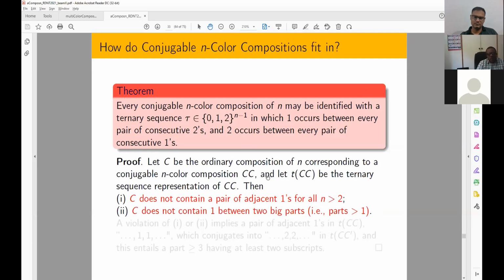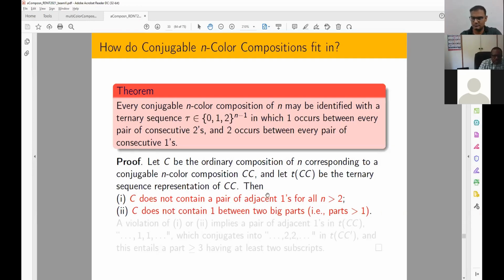We were able to show that if one of these conditions is violated, C does not contain a pair of adjacent ones for all n greater than 2, or C does not contain one between two big parts. That is now taking it to the support composition, which you now color, attach colors to.